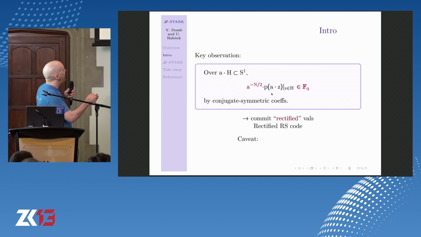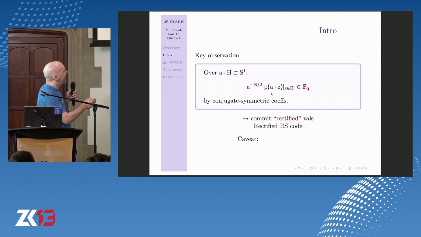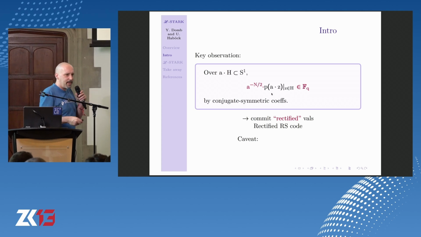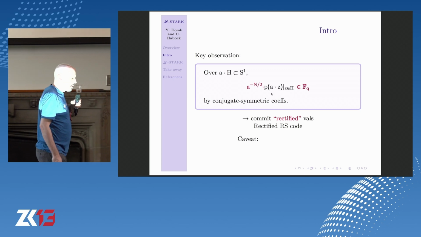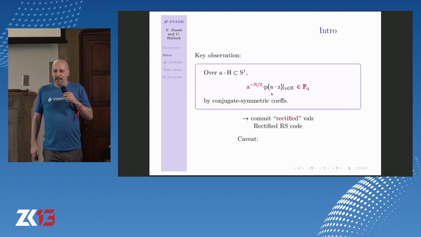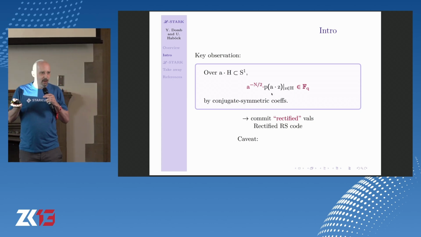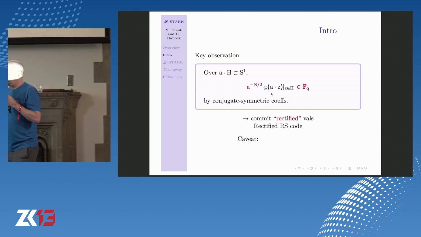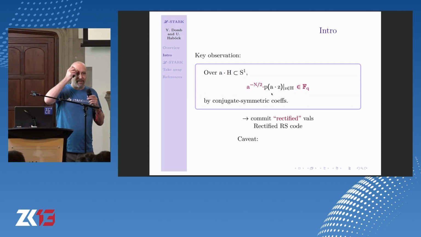This kind of representation, this rectified representation, you can see P of AZ is, if you just bring this to the other side, you can say this is something like the angle, and this is the radius. It's something like polar coordinates in the complex plane. And that's good for multiplication. It's also okay for addition if they have the same angle. But if not, then you leave the realm of rectifiable representation.